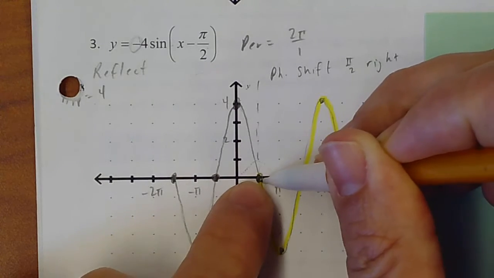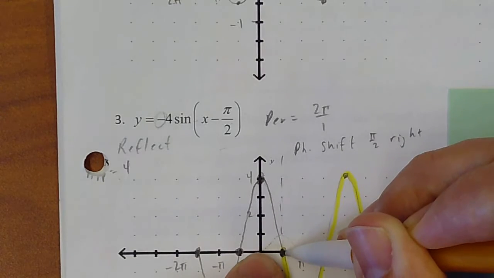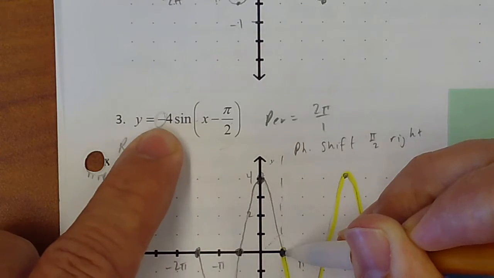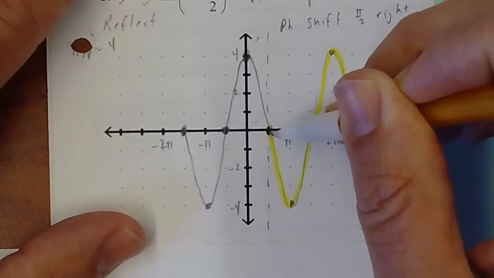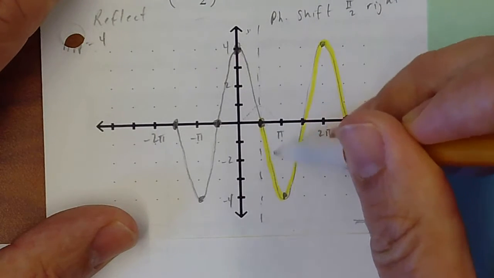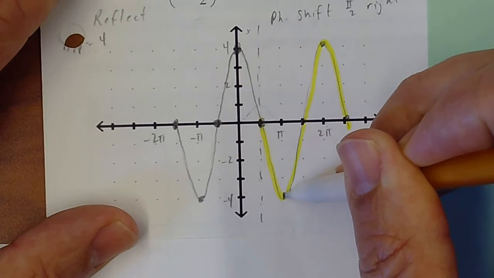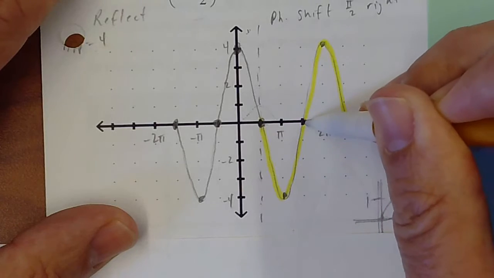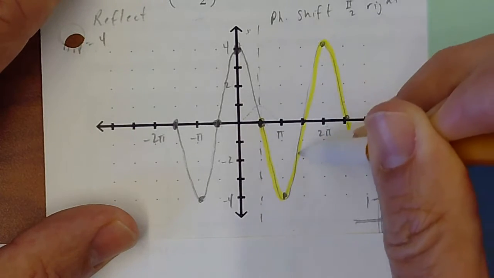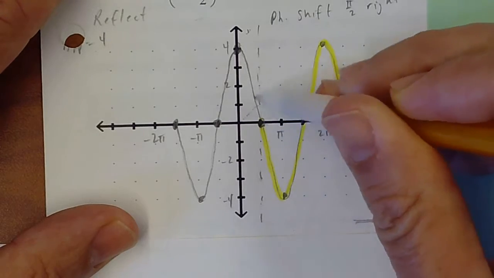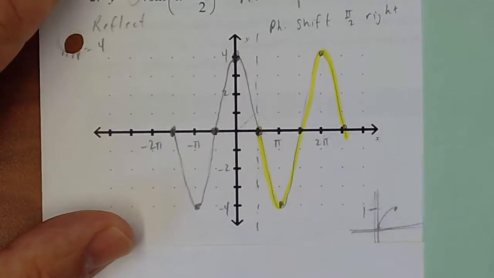Okay, so sine starts at the midline. That's my focus. And it's reflected with a height of 4. So my next point needs to be down here. Back to midline, to the max, back to midline. So there's my first cycle I focused on. And then I just tracked it back.